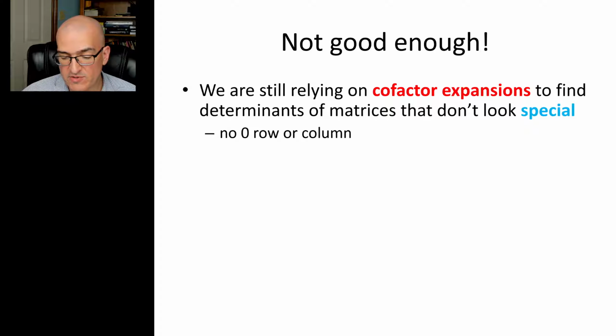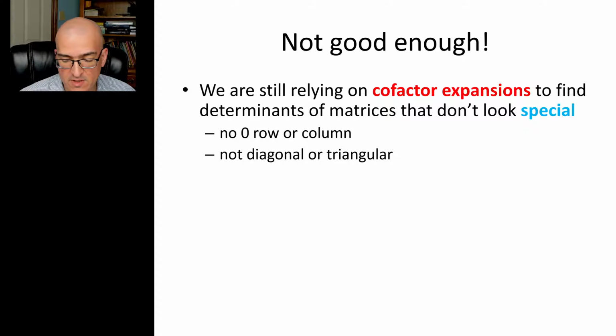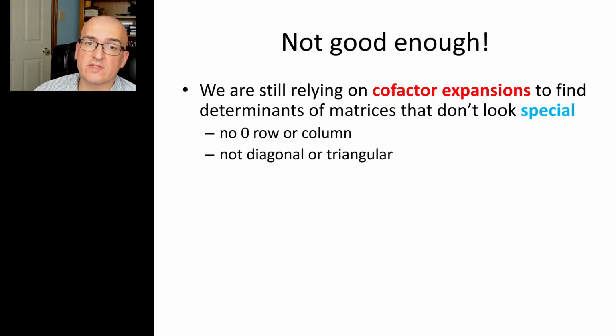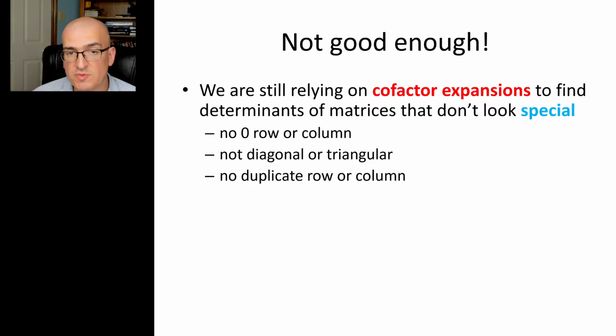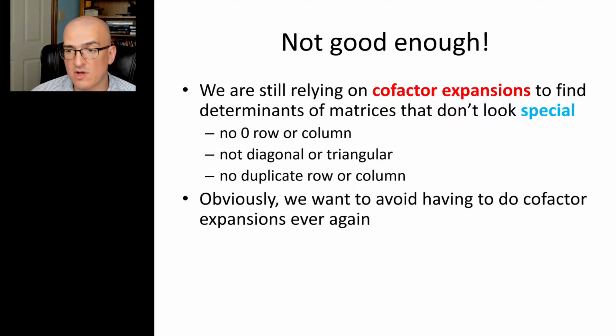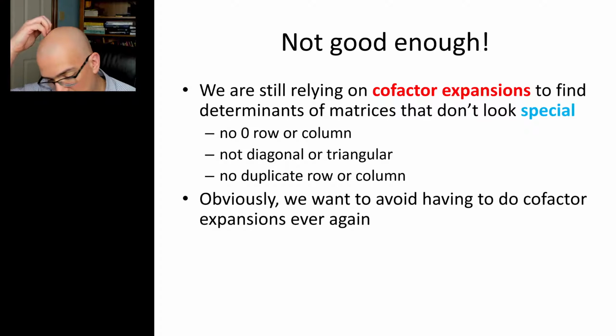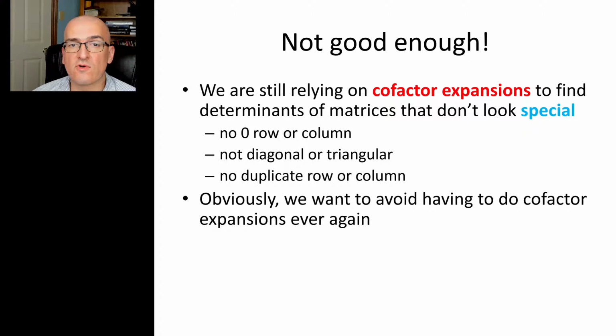So let's say we have a big matrix, 7 by 7, 6 by 6, something like that, and we want to find the determinant of it. You don't want to be stuck doing cofactor expansion. So then you look for other shortcuts. You look for zero rows, you look for diagonal, triangular, zero columns, you look for duplicate rows, duplicate columns, or scalar multiple rows, scalar multiple columns. And ideally, we would never have to do cofactor expansion ever again, except in places where the question has been cooked. That's the only approach that will work, and we'll see one of those in the lesson today.